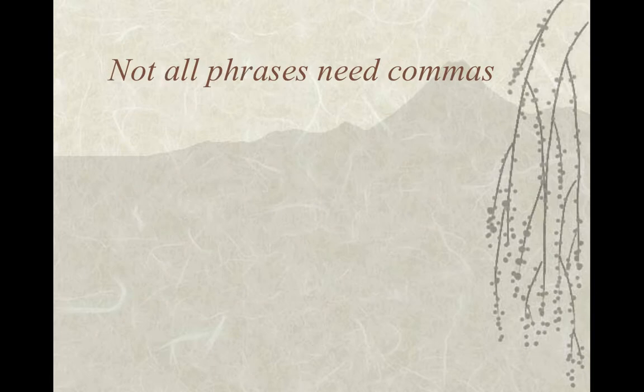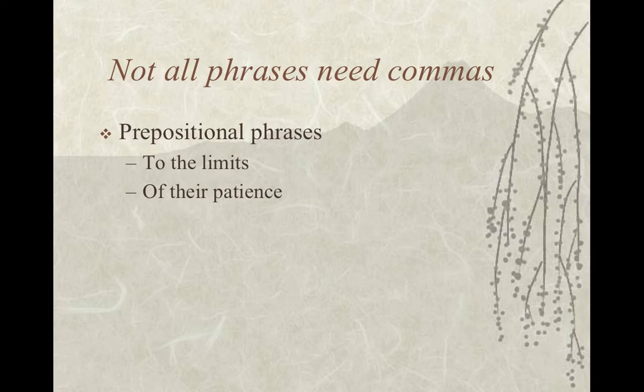All right. Now, not all phrases need commas. Some phrases we recognize already are one group. One example of this is prepositional phrases. Prepositions are words that show relationship: to, down, up, over, around, through. But relationship to what, right? Down what, up what, through what? So we use them in phrases: over the river, through the woods, to grandmother's house, up the creek without a paddle. Okay? To the limits of their patience. So readers know that's one unit.